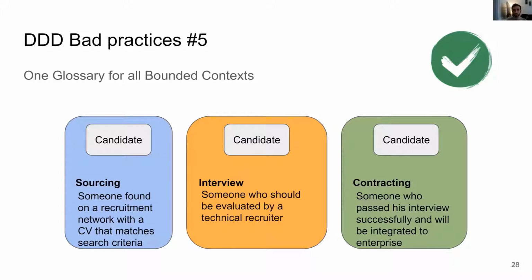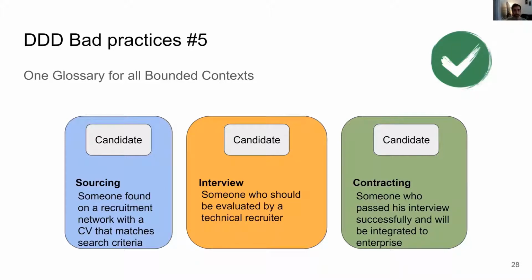For example, the candidate in sourcing is someone found on a recruitment network with a CV that matches search criteria. In interview, it is someone who should be evaluated by a technical recruiter. And in contracting, it is someone who passed his interview successfully and will be integrated into the enterprise.